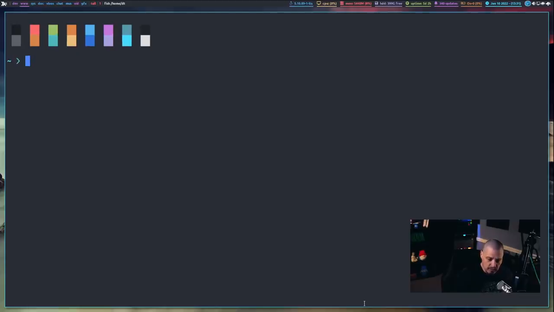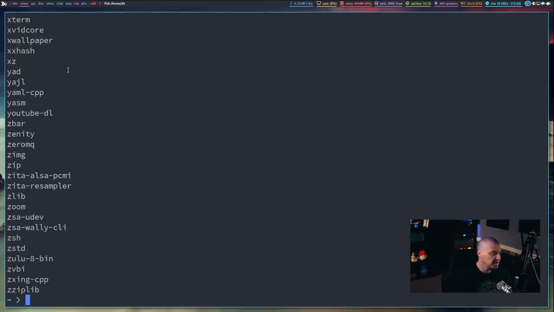And on a Debian or an Ubuntu based system, you would run the command apt list --installed, and that will spit out line by line every program that was installed using the apt package manager on your system. Now, I use an Arch based distribution, so on Pacman, to get that information, you would do pacman -Qq, and it will spit out again line by line every package that was installed using Pacman, the package manager.